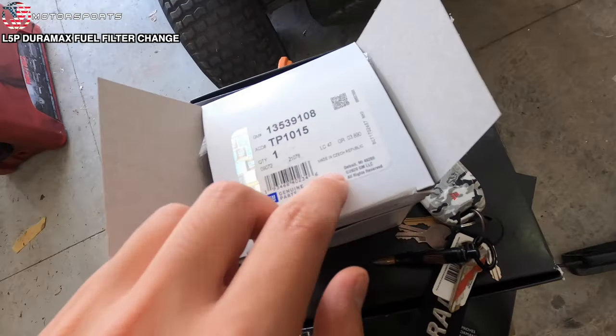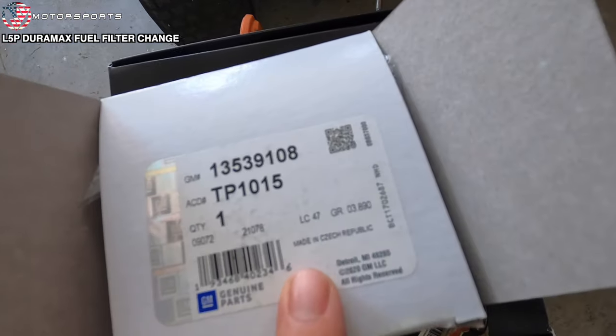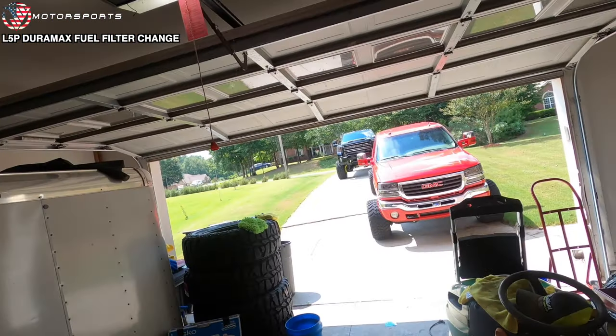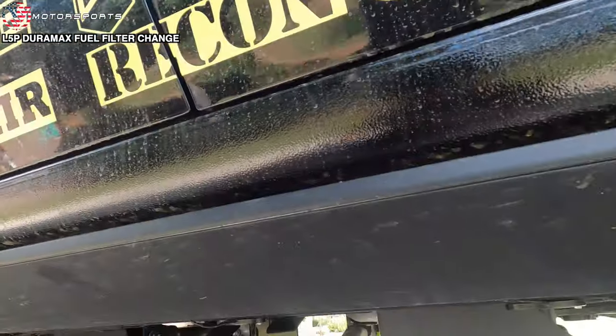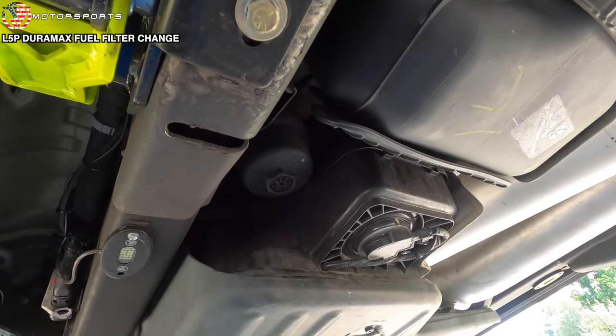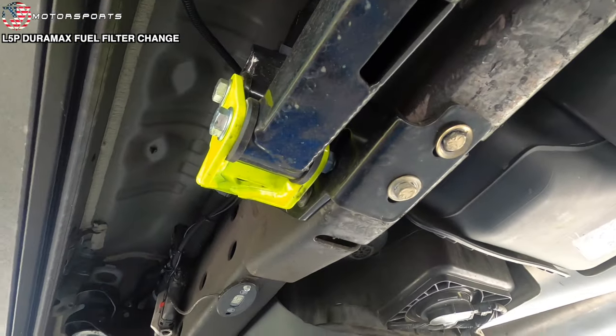And then, cool thing is it says made in Czech Republic. So kind of cool that it's not made in like China. Anyway, we're gonna do that for the L5P over there. On the L5Ps, your fuel filter is going to be right there. Much easier than your previous generations.